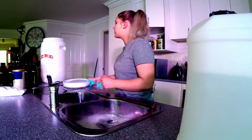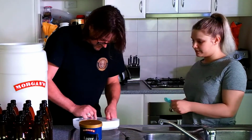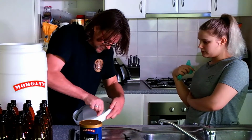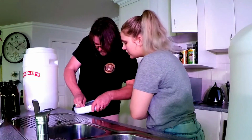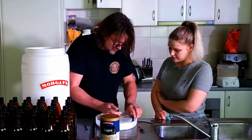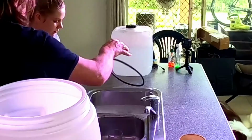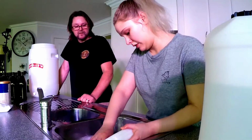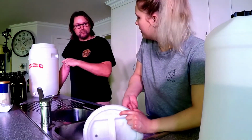So what's the reason behind taking the rubber seal out? Because everything's been manufactured in the factory, and even when they put the rubber seal in, there could be anything under it. You don't want that to get into your new brew. So I made the mistake when I first started brewing by not doing what I'm doing, because the instruction said no need to wash. But my brew came out pretty ordinary. With brewing, we're making beer, and sanitary conditions are of utmost importance. Everything should be clean, washed every time, and very, very thoroughly. Because even one little microscopic piece of bacteria, if that gets in your brew, it breeds.